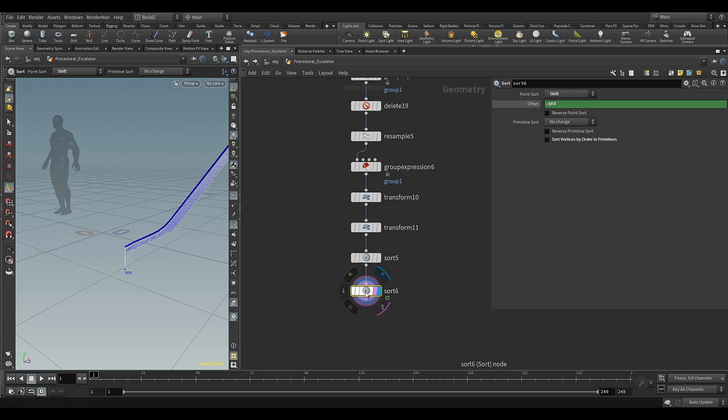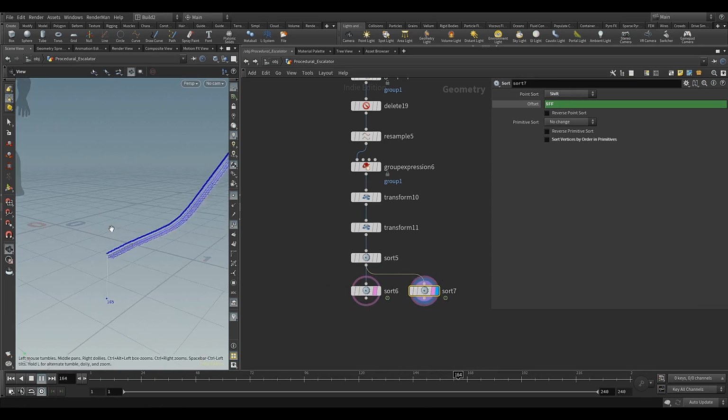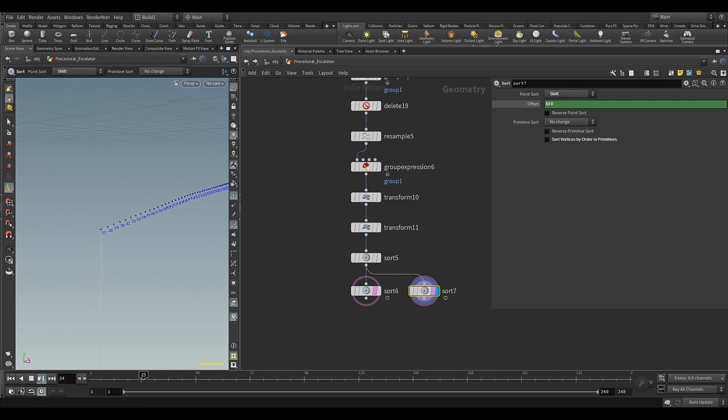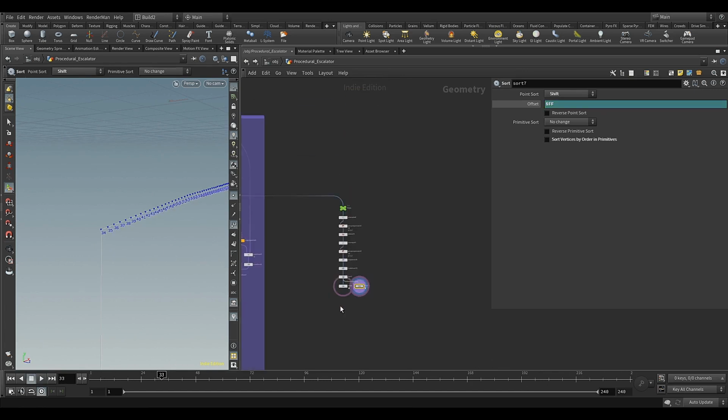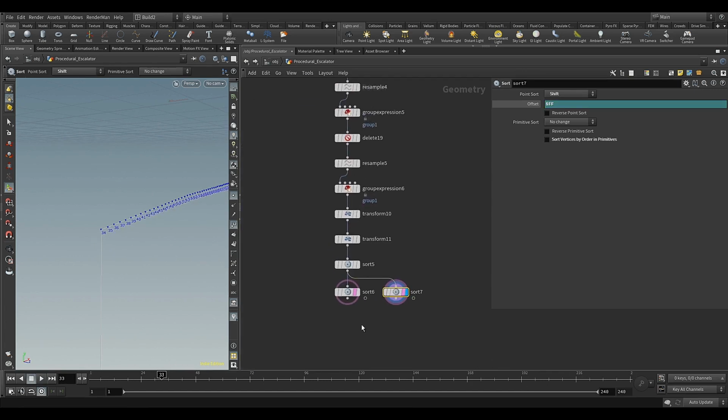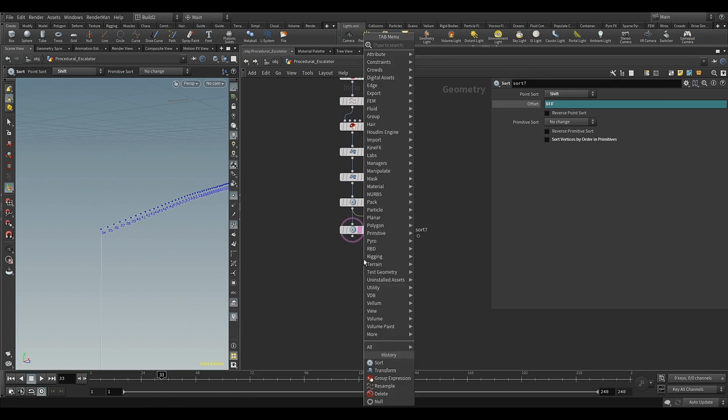Make a duplicate of the sort node. And delete minus. Now we will add a switch. With it we will choose the direction, down or up.